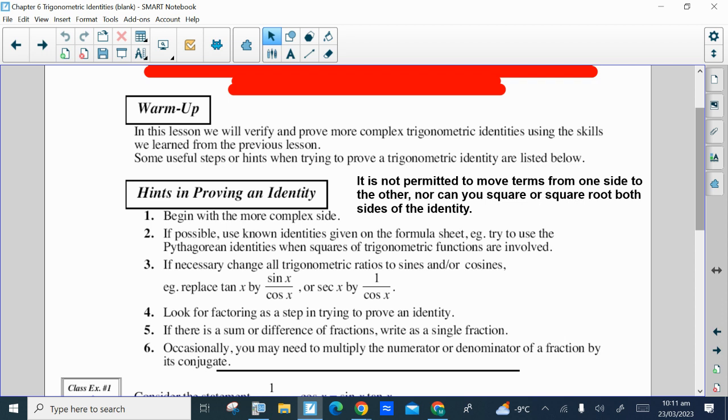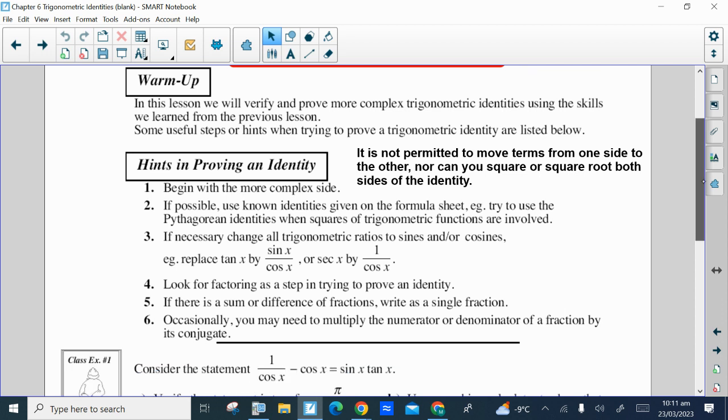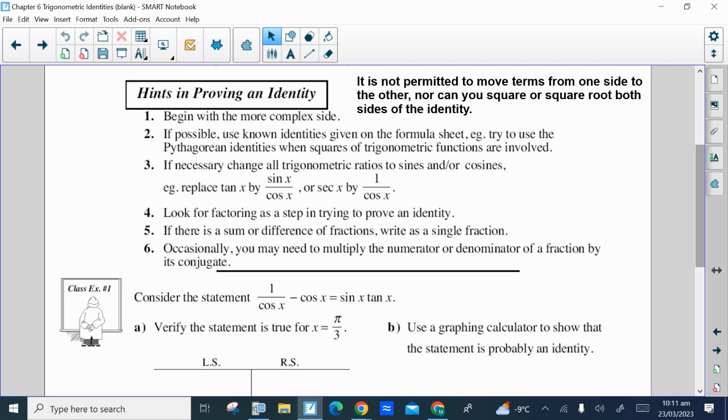You have to work down either the left side of the identity or the right side of the identity or both sides to get the same expression on both sides. That is the whole point of what we're going to be working on. And there have been questions on diploma exams in the written response where a student is asked to prove an identity. Okay? So there's a chance you could be tested on this on the diploma exam.